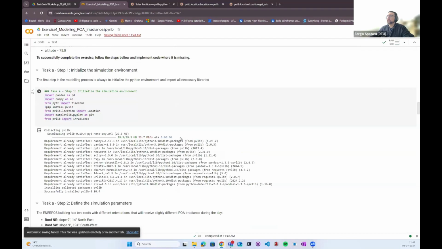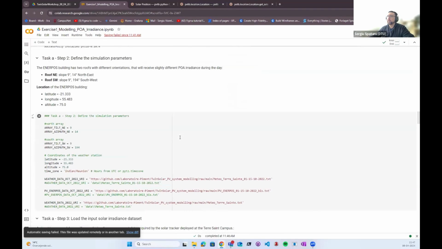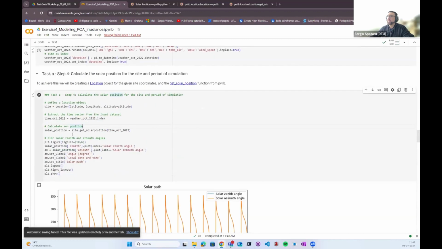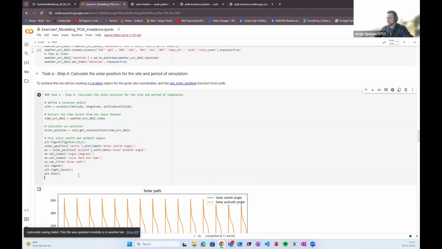So now we basically have, in this solar position angle, a zenith and an azimuth column. This is a pandas data set, which looks something like this. Solar position dot head.